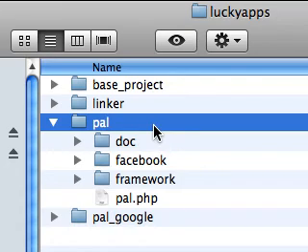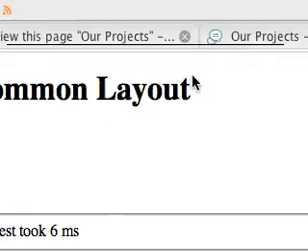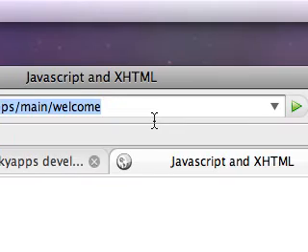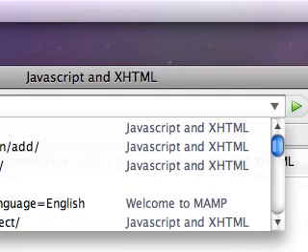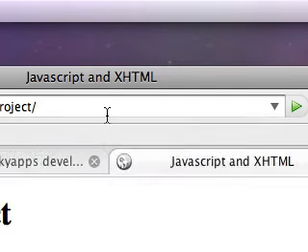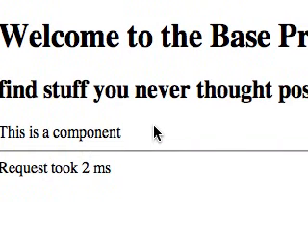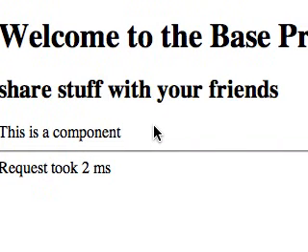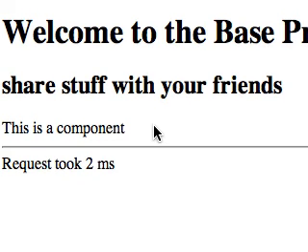How fast? Well, as an example, here is a base project that is pretty much the smallest project you can make. It goes through all of the things that other frameworks have, such as routing, actions, filters, components, views, and so on. And it does it all in under 2 milliseconds.